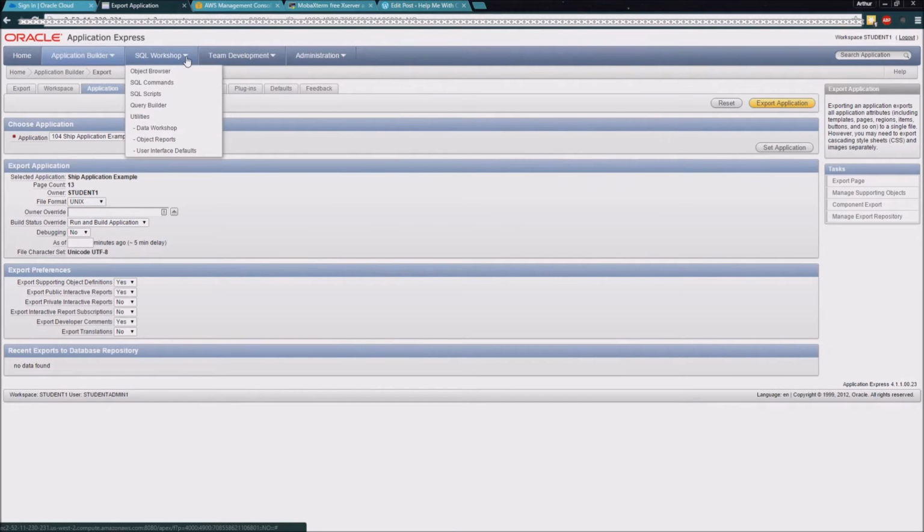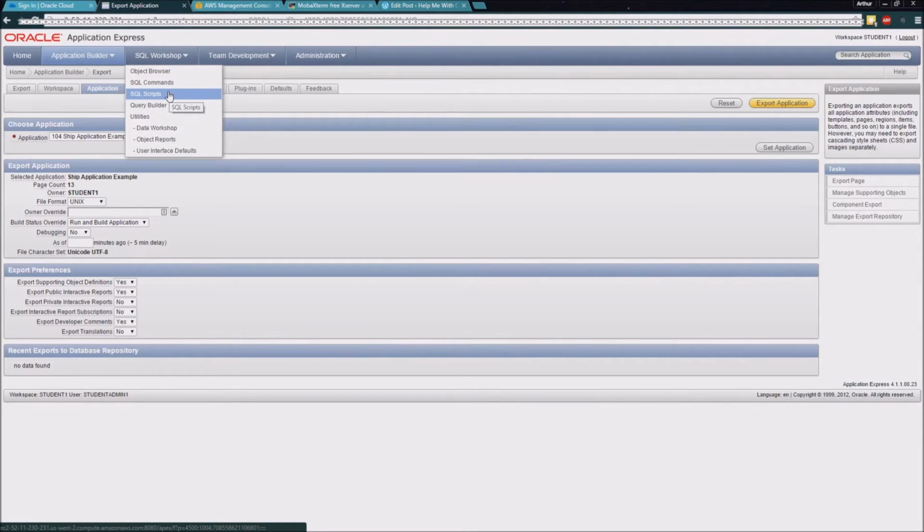Additionally, we can see that we have a SQL Workshop tab available to us, which really allows us to interact with the database and database objects, such as some of the tables we'll be creating. You can run SQL commands. You can browse all the objects that are available inside of the database.